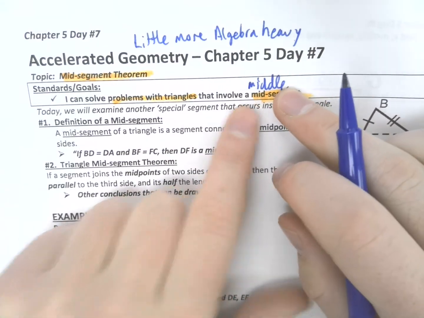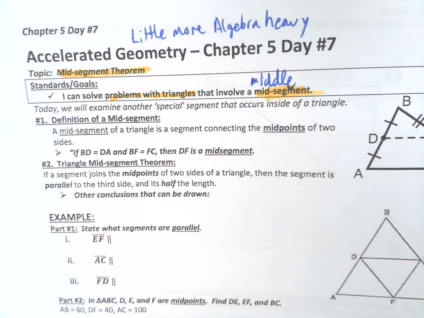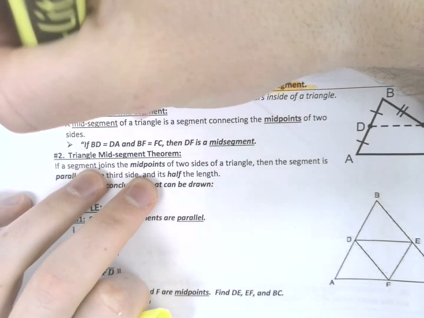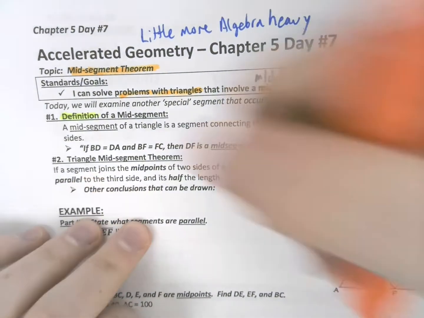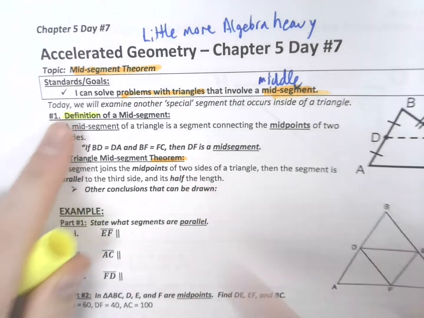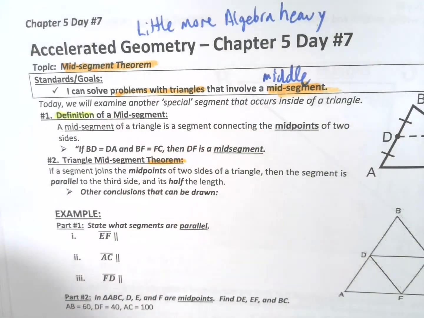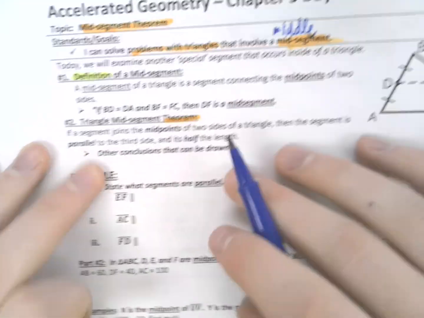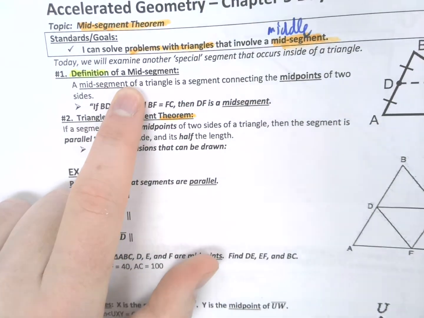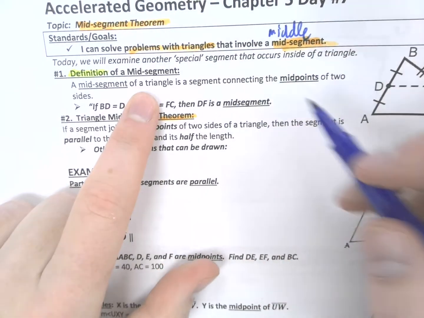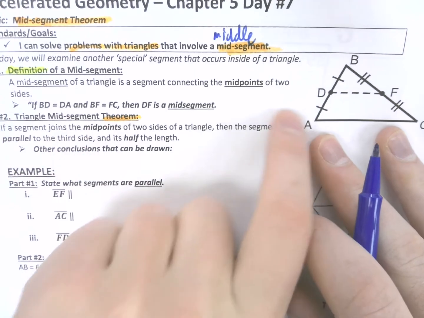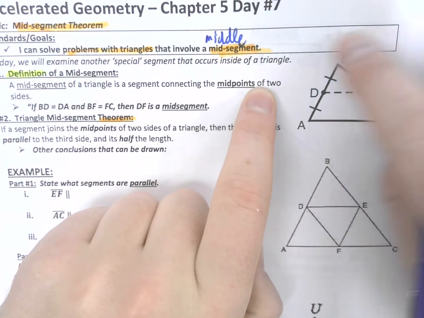And what's it in the middle of? Well, let's take a look, guys. We just have two main things here, and just like always, what's one of them? A definition. And what's the other one? A theorem. Seems like we've been getting that set up a lot, which I like, because that means you guys get very digestible things here. And so let's see what the difference is. So the definition of a midsegment, it says that the midsegment of a triangle is a segment connecting the midpoints of two sides.